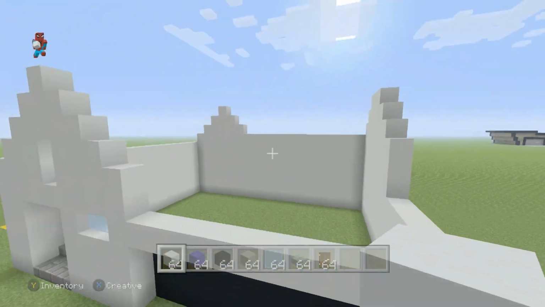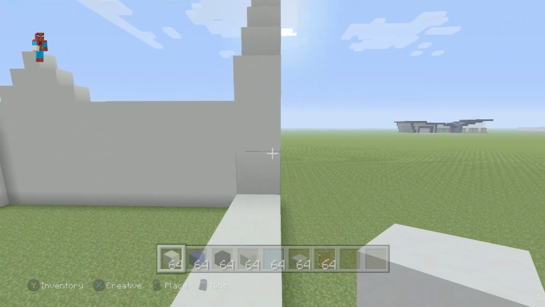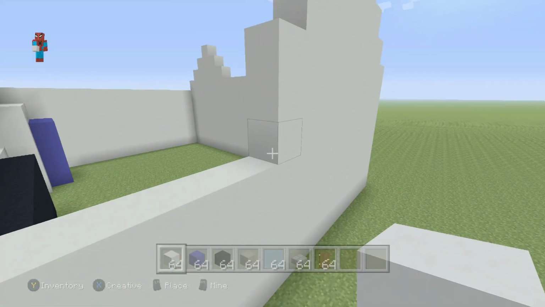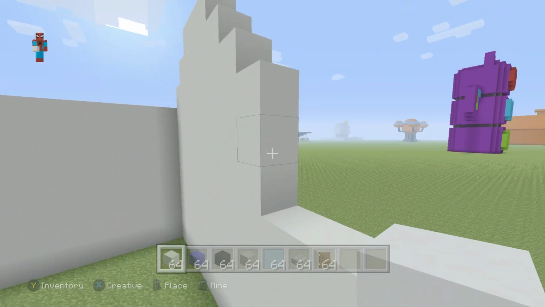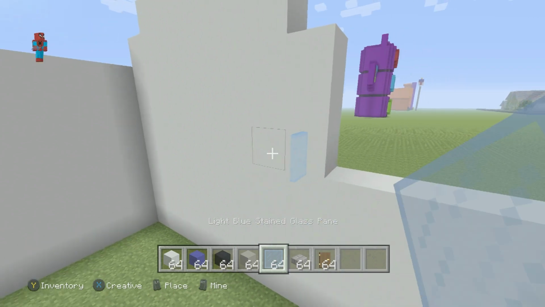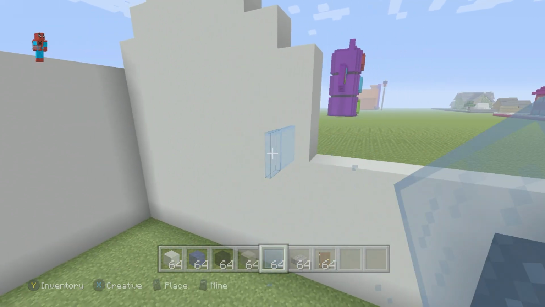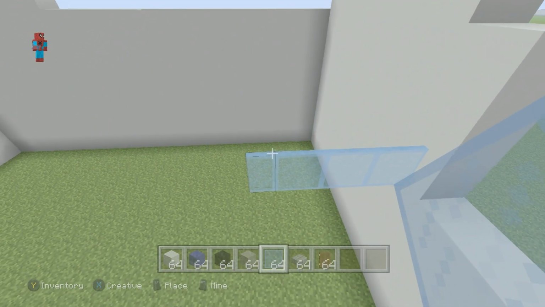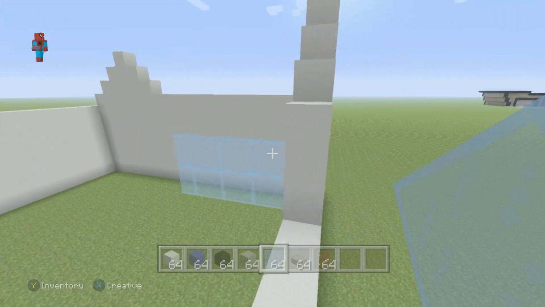I want you to come to the right side-ish of the build. You might remember where we placed 3 white concrete blocks coming upwards earlier. I want you to take the bottom 2 concrete blocks and place 4 glass left of them. 1, 2, 3, and 4. And glass on top, so 4 blocks going left with glass on top.